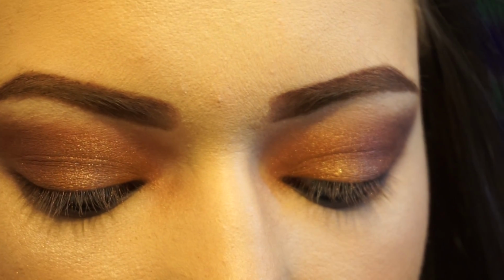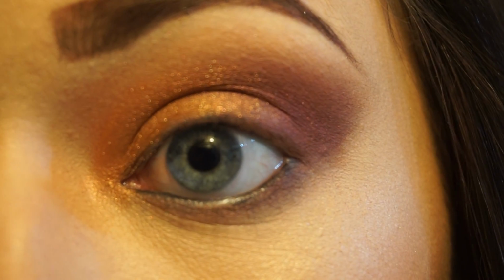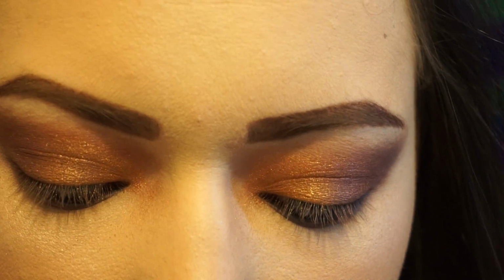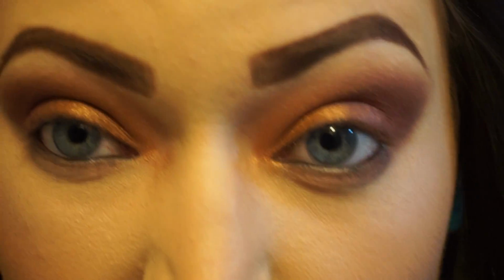So far this is kind of how my eyebrows are looking. I'm just going to go in with this eyebrow gel, and it has this small little angle on it with some brown pigment that I'm basically just going to gather a little bit of on the brush and then draw in some hair strokes near the front of my eyebrow, just to give a slightly more realistic impression. This is by far not nearly the way that I would want this tutorial to come out, but we are working with what we have available to us.